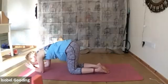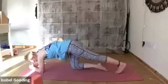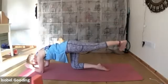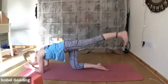We're going to extend the left leg all the way out long. Okay? We're not arching through the back. We're not dipping. We've got that connection. We're going to take that foot, lift it up into the air, and tap it down to the other side of that leg. Lift it up. Tap it down.